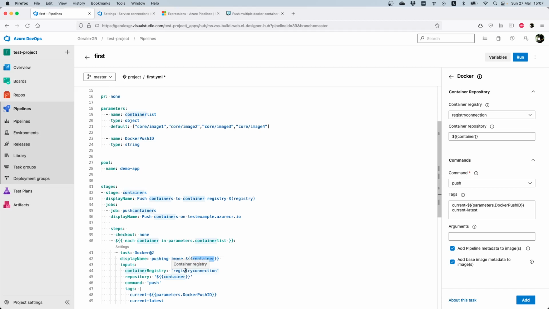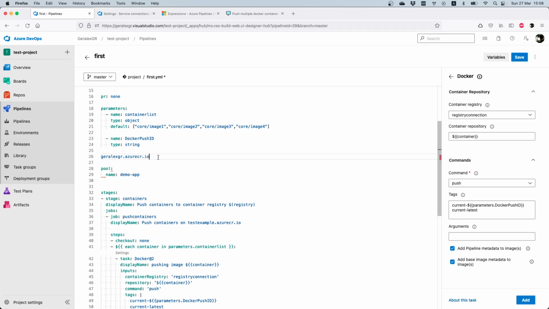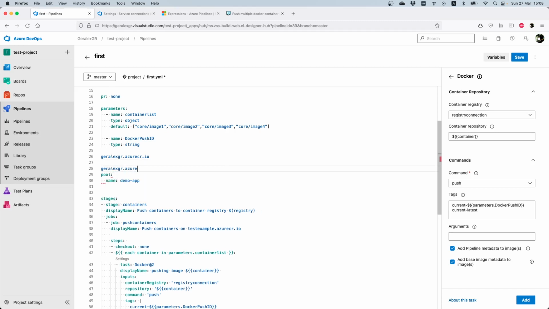The second important step to notice is that in order to push the images correctly without errors, you should have a naming procedure for the container registry push. For example, if my container registry is named geralexdiageo.azurecr.io, then you will have to name your images like geralexdiageo.azurecr.io/image1, and the same for the other images. For the second image, I should have the name that you can see here, because if you don't have the naming procedure as needed for the container registry, then you will notice errors on the push commands.